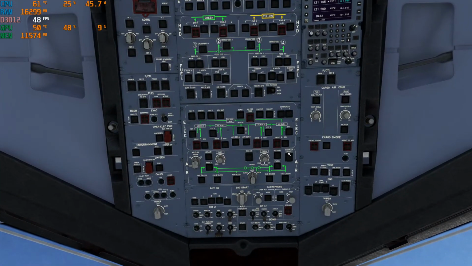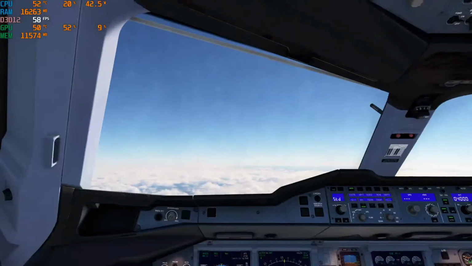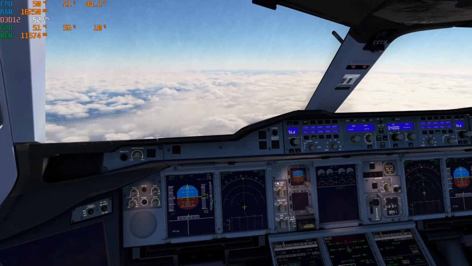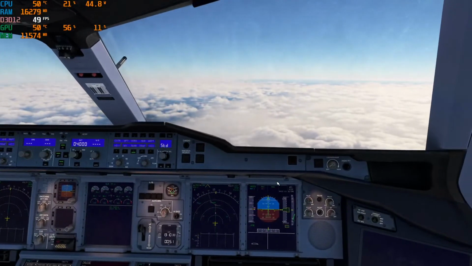There's a lot of buttons here, but when you break it down, it's not as complex as you think. We've got our first officer seat.